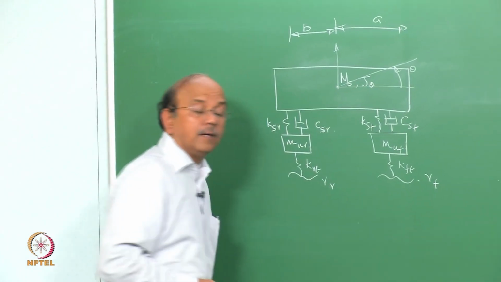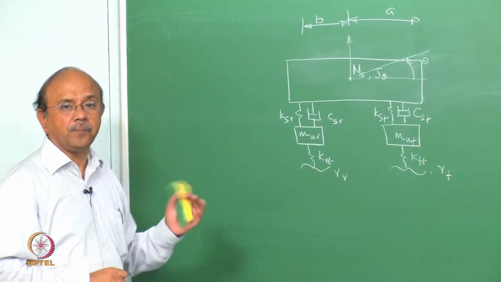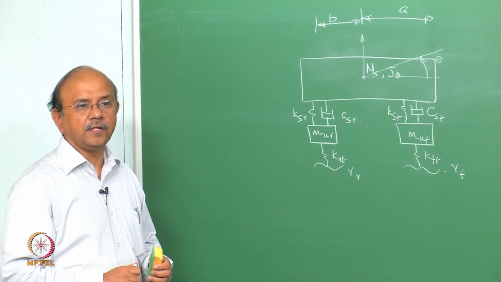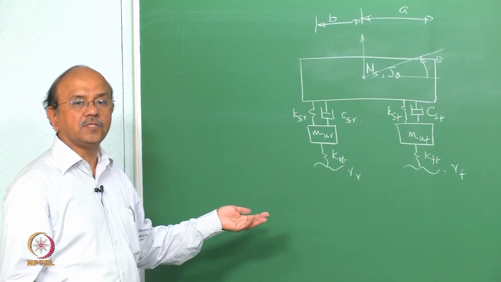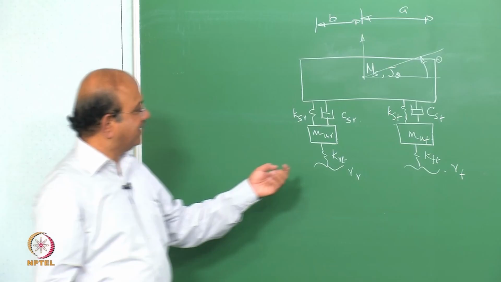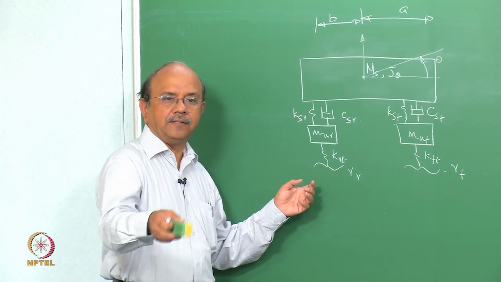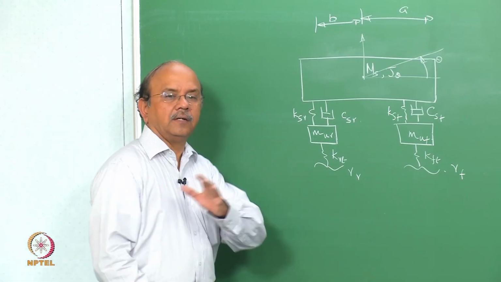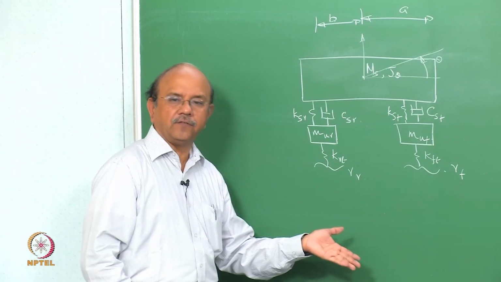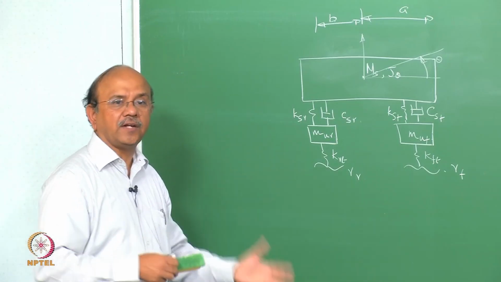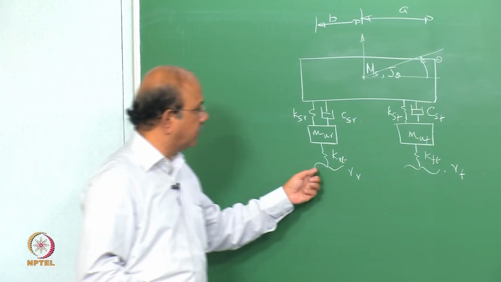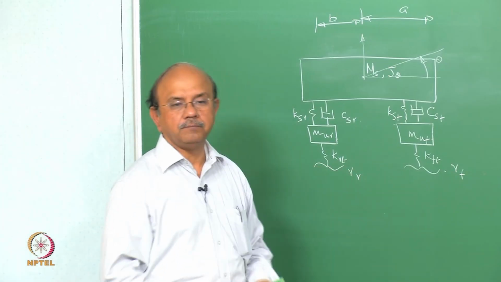So what is possible to have here is the pitch mode. We are not considering roll. In other words, what we consider in this model, or the assumptions that we make in the model, is that the right input, the right side of the tire input, is the same as that of the left side of the tire. Both the inputs are the same, or in other words, the road is such that right and left side are the same here as well as here.